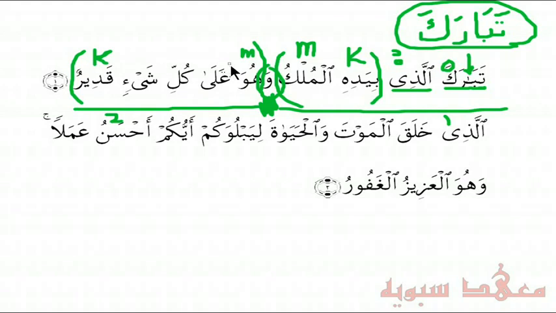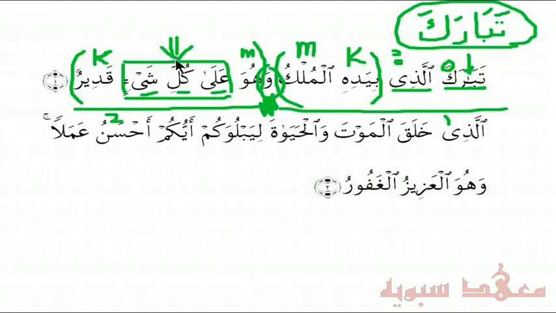Now, why didn't it come after the jar, the majroor, which is mudaf, and then that's mudaf ilayh? So this part here is muta'alliq. It's just a jar majroor. So you could have said huwa qadirun ala kulli shay. That's possible to say, but Allah subhanahu wa ta'ala put this jumla here in first before the qadir.